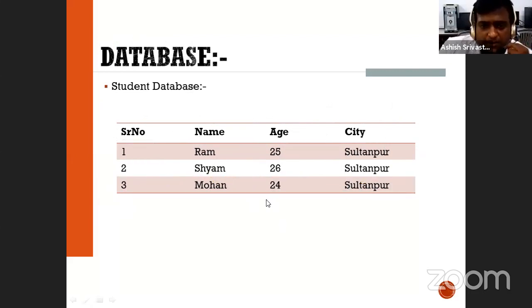Before discussing about the access, we are just seeing a particular table in which this is the student database table, जिसमें कि different students से related different informations रखी हुई हैं. जैसे कि ऑलरेडी मैंने बताया हुआ है कि डेटाबेस में जो भी इंफॉर्मेशंस होती है वो टेबल्स के फॉर्म में होती है. जैसे कि यहाँ पर हम डिफरेंट कॉलम्स देख पा रहे हैं, just like first is this, that is serial number, second is name, third is age, and fourth is city.